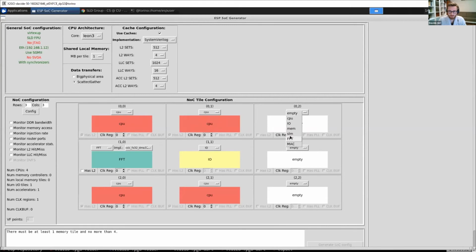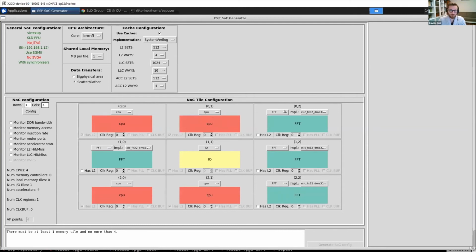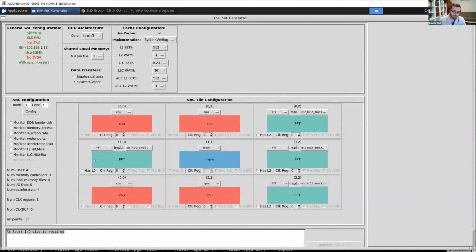And in this case, we do some accelerators as well, but we do FFT, so that then we will show some nice experiments with multiple FFTs running in parallel. Then we place a memory tile and an IO tile. When you're missing something, ESP tells you, for example, at least one IO tile.